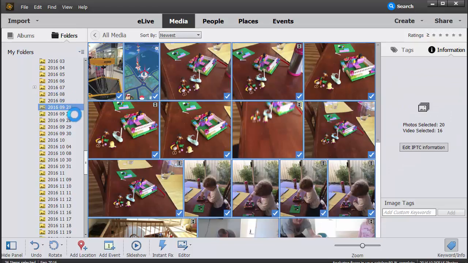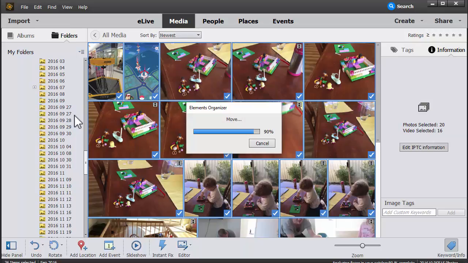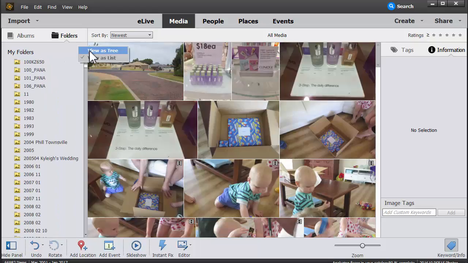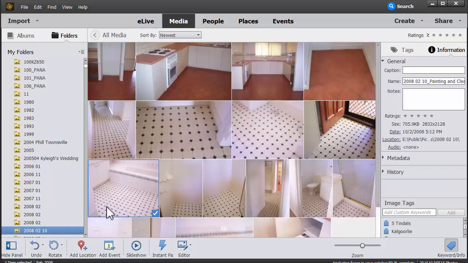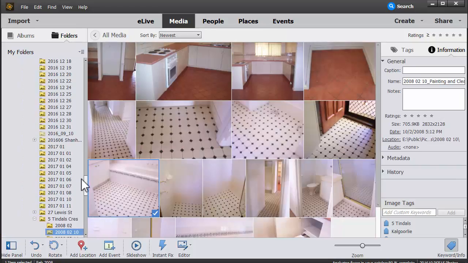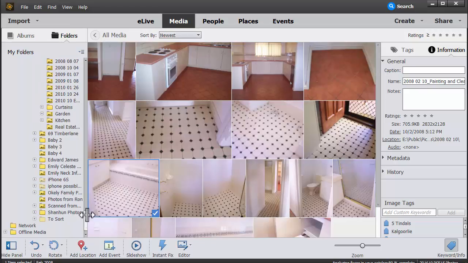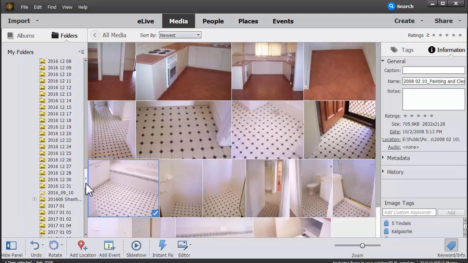I'm just going to use the folders view in Photoshop Elements and just move the files. So click on folders, click view as tree. If you view as list, it's just going to be a very long list, and it can be hard to find exactly what you're looking for. You may like it like that, and you can still do the same thing, but for me, working with a more complicated photo library that now spans almost 20 years of digital photos, I just want to be sure I know exactly where I'm putting my photos.